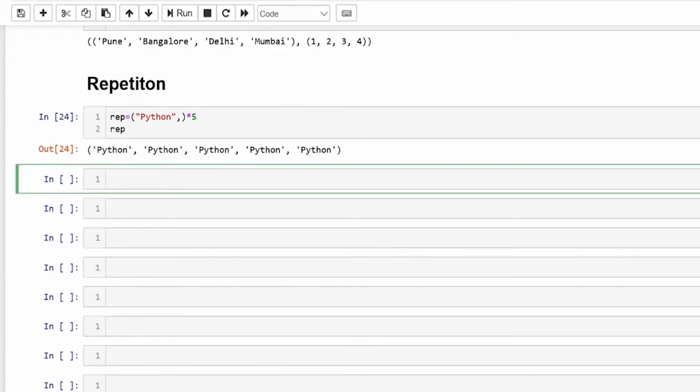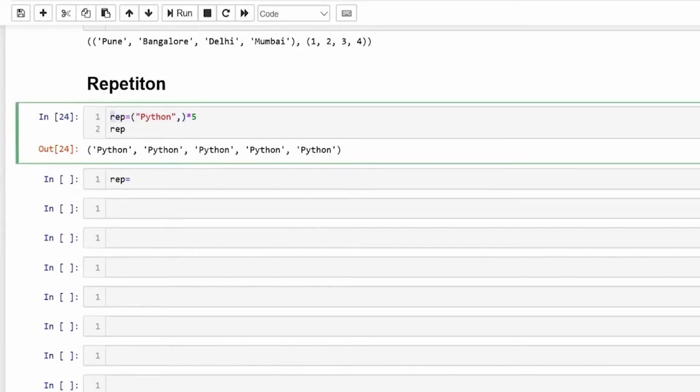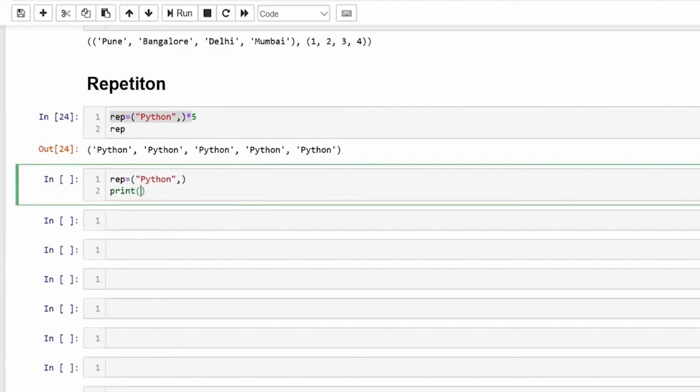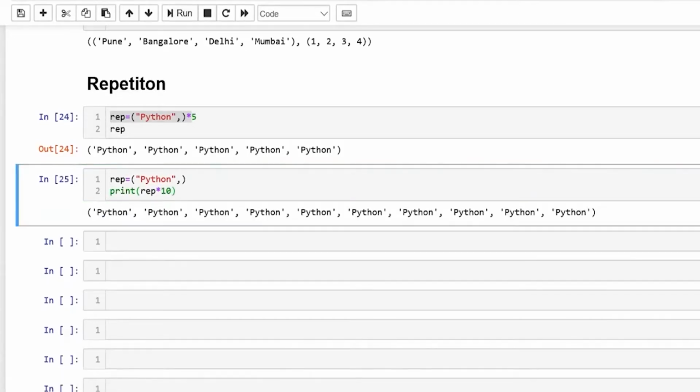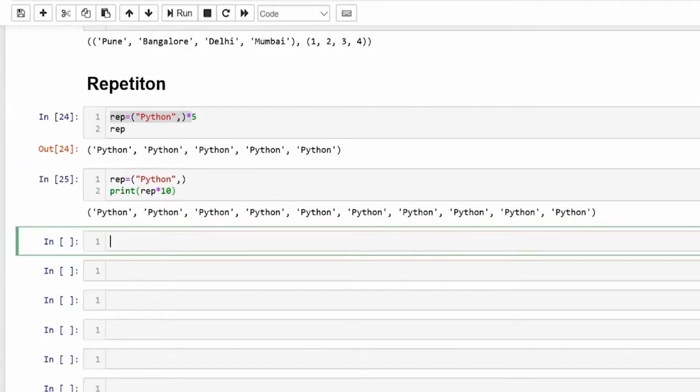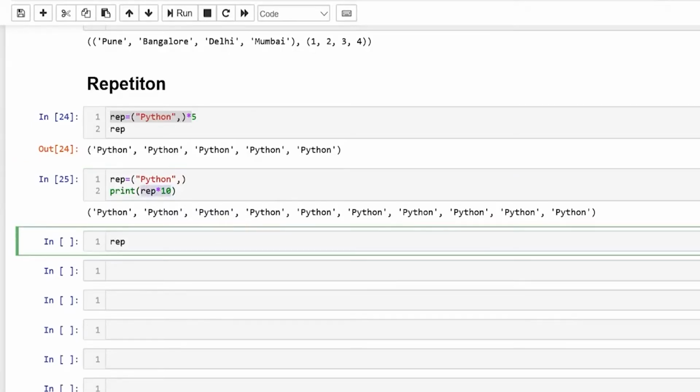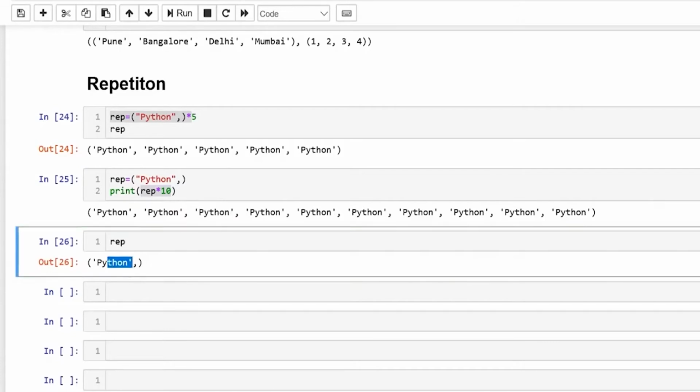Now maybe this is not how you want to create your tuple. You want your tuple to just have that one element Python initially, but later on, while printing, you decide, you know what, I want Python to be printed 10 times within this tuple. Not a problem. Put your tuple name here and then go for it into 10. And as you see here, the tuple has now 10 elements within it. So guys, remember, when you're putting the statement here, it's not actually modifying the tuple, it's just printing it this way. So if I say rep once again and I run this, the tuple just has one element.